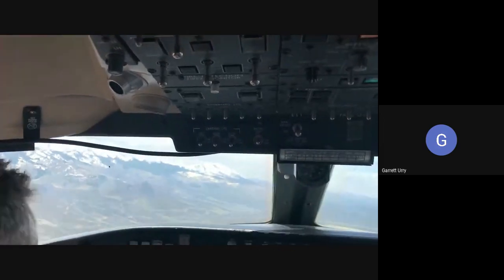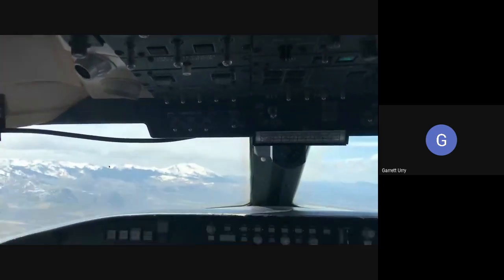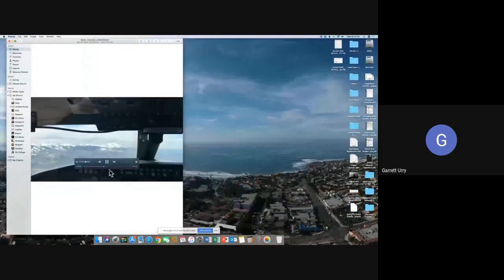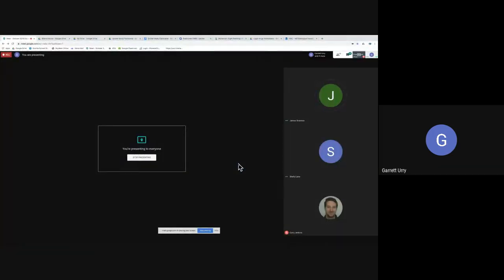The other reason is the missed approach procedure landing in Aspen is pretty sketchy, because you're in a bowl. You're surrounded on three sides of the airport, and you've got to do this funky loop for the missed approach procedure that is pretty difficult. Oh, and Aspen is one-way in, one-way out. So if winds are bad in one direction, you're not landing.